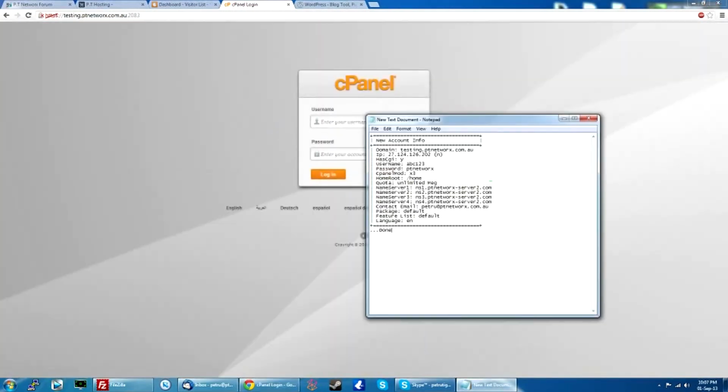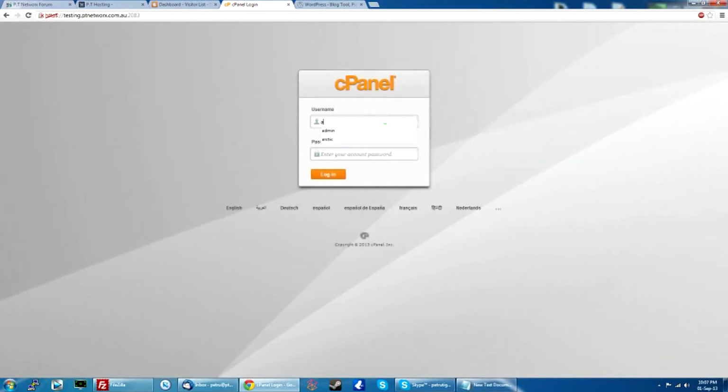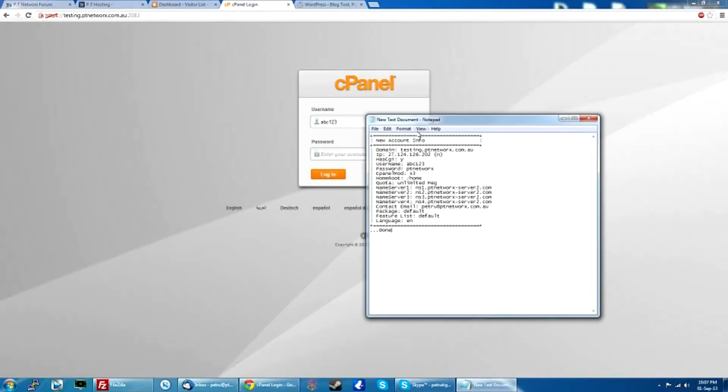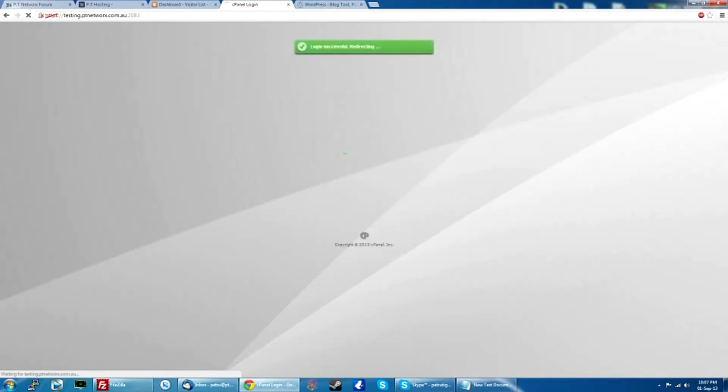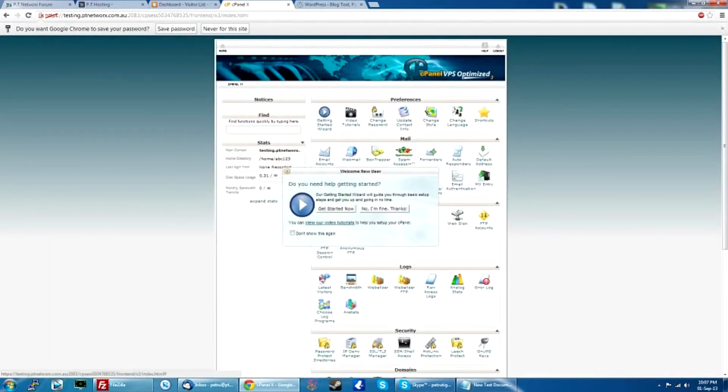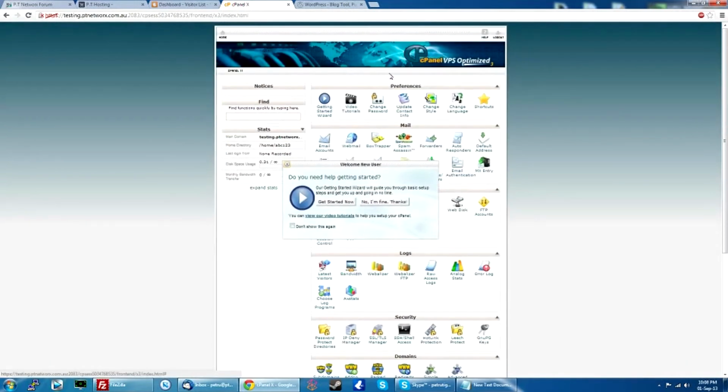Now you'd have to look at your notes, and you'll see that the username that you've been given is abc123. So we're going to type abc123, and the password on this account is ptnetworks. Then you're going to log in, and this will take you to the back end of the control panel.